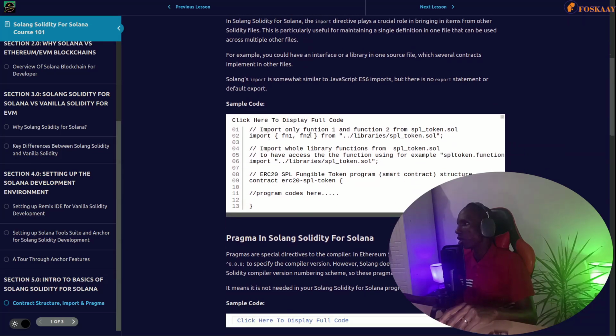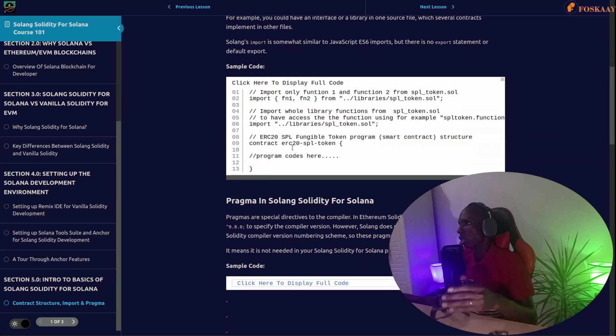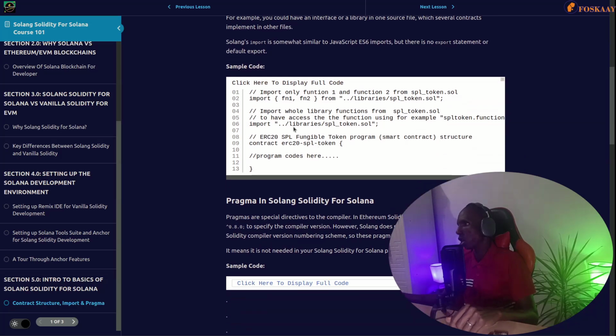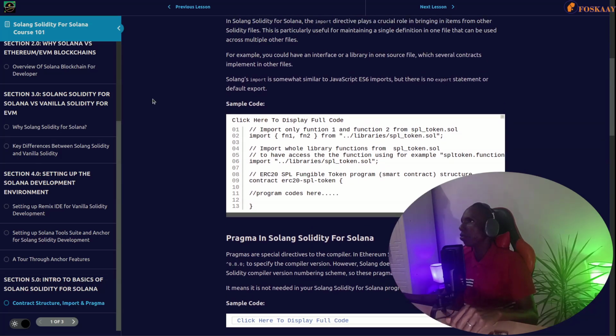So you have the import, and the import can come in different forms. It can be importing specific functions or things by name directly from that file, or you can import the whole file or library, and depending on how you import it will also mean how you will refer to it inside the project.